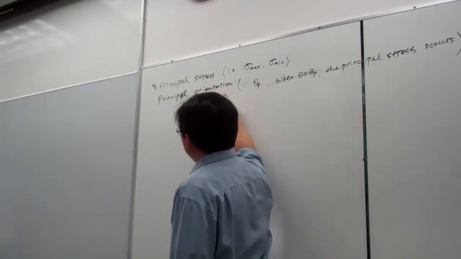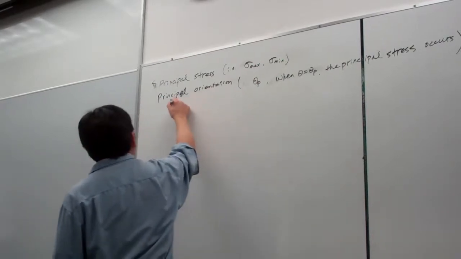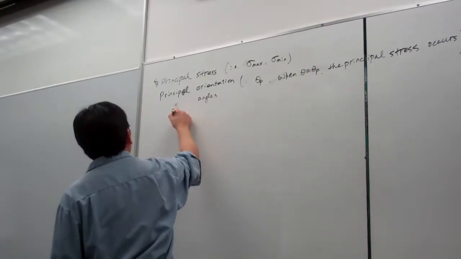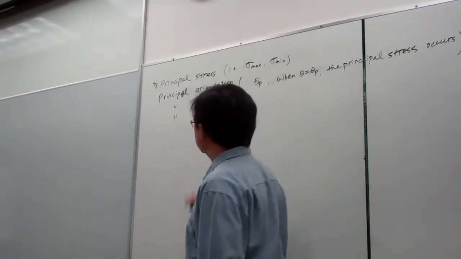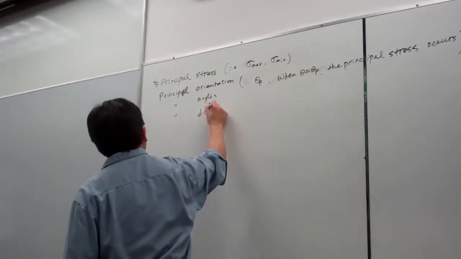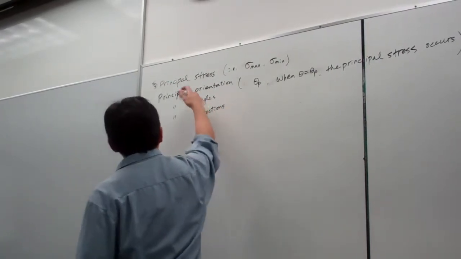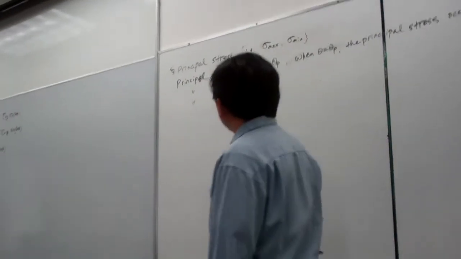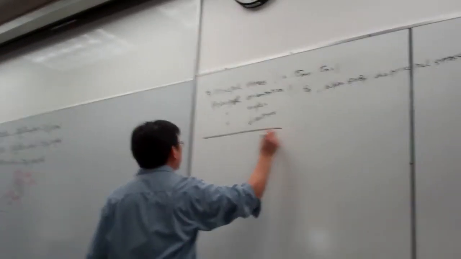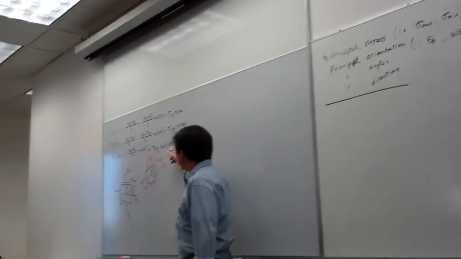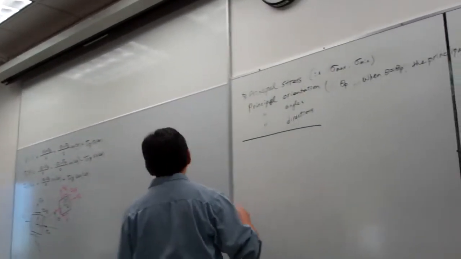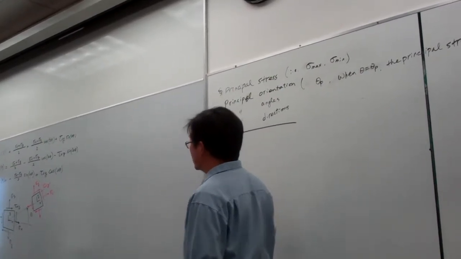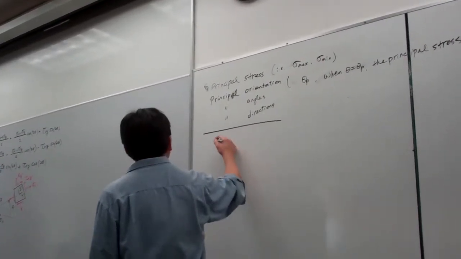Sometimes people call it the principal orientations, sometimes the principal angles, and sometimes people would say the principal directions. Okay, all the names simply refer to the angle theta. And for the maximum value of the last equations, there is no such special name for that one, so we simply call it that anyway.